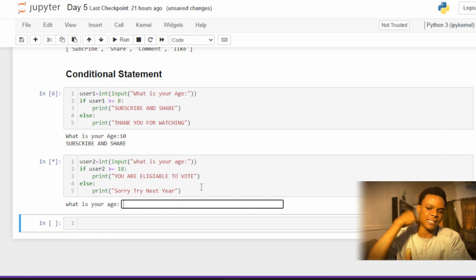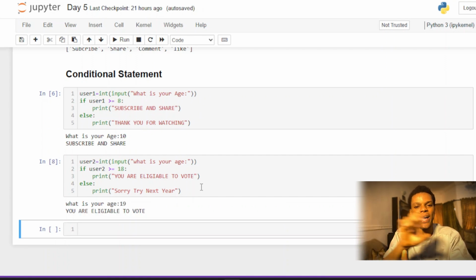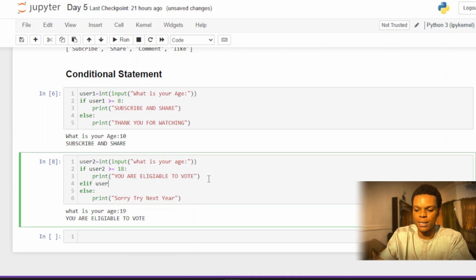Now, let's say those that are 16 we want to allow them to be able to vote. What can we do? Do you understand? Let's say we want those people that are 16 and above to be able to vote as well. That is where your elif comes in. So now let's add our elif to this particular code. I will come here and say elif user 2 is greater or equals to 16. So we want to set a condition. We've set the condition already. So now we're going to tell it to print this message for them. We're going to give them a little bit of restriction because they are not 18. Do you understand? So since they are 16, let's set a little bit of restriction for them.